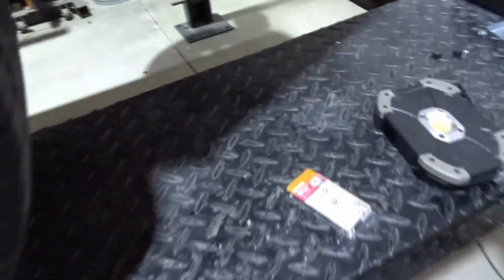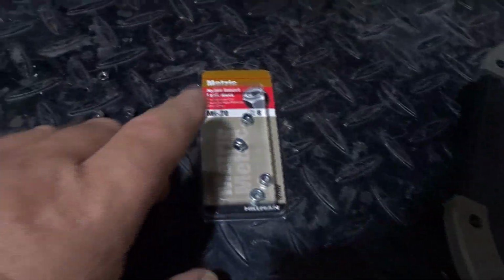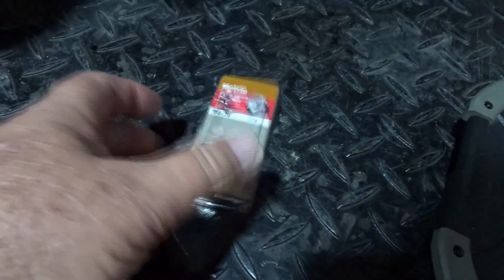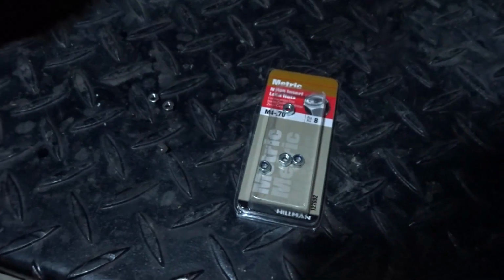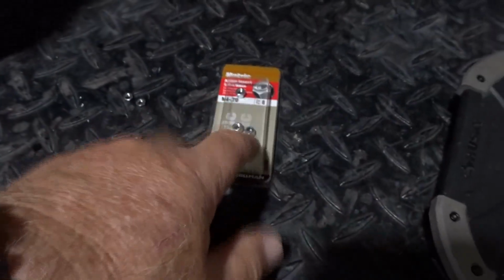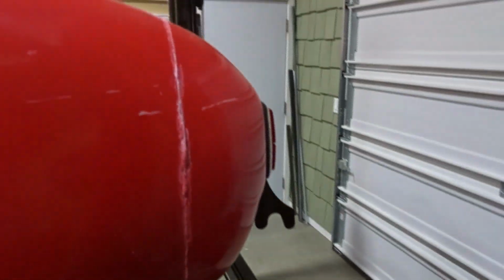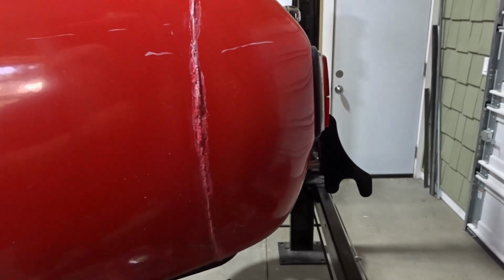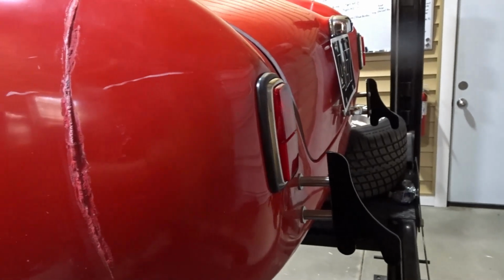I went by the hardware store this morning. I picked up some locking nuts. So these are just M4 by 0.7 is the thread pitch. It came 8 in a pack. I needed 4. I think they were $1.88 with tax. I think it was just over $2. So I would suggest that you get those, put those on the taillights, and not worry about your hardware coming loose over time. So we've got those all on, secured for what is going to be our final time. Of course, the owner will probably take those off when he has the body painted, but they're going to be on there for a while.